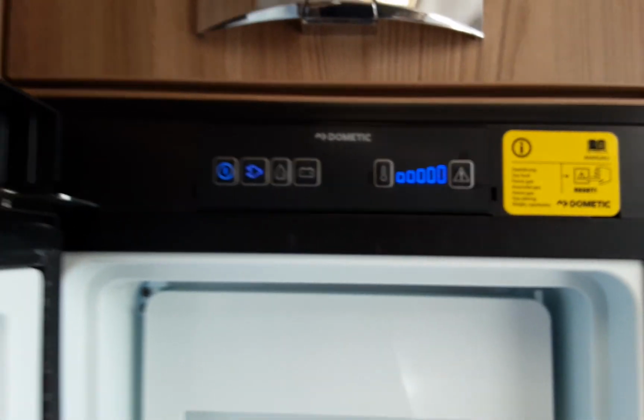I will leave the fridge on mains, so when you come into the van, hopefully the fridge will have cooled down slightly so you can see it is all working.